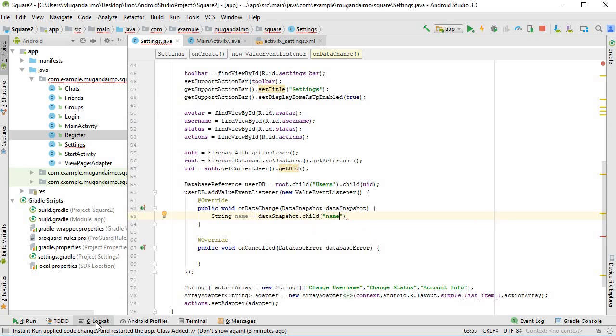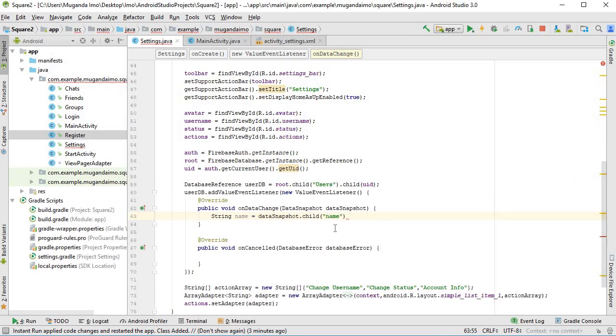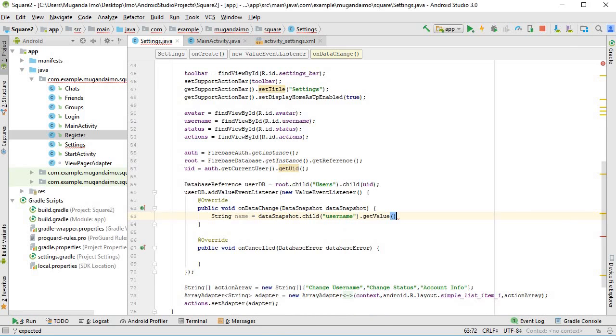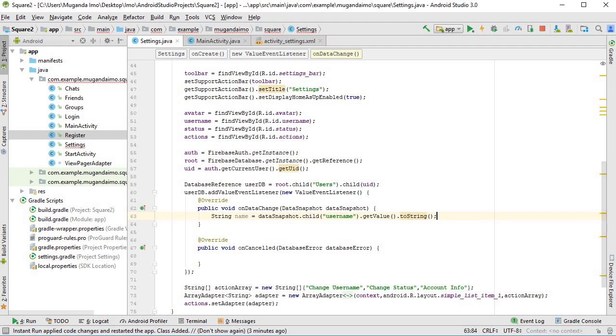Let's open up the logcat again. It's actually username, not name. So I'll say username, and then you say .getValue(), and this will return an object, so you have to turn it to a string using toString().